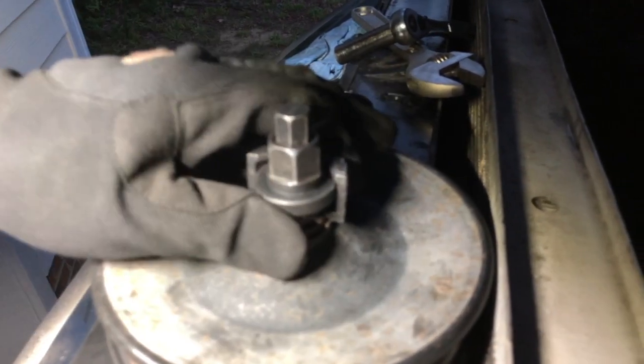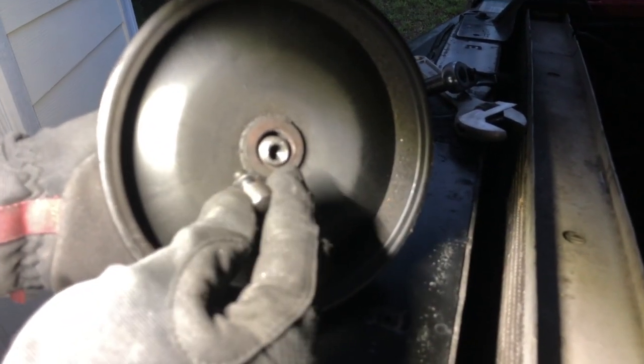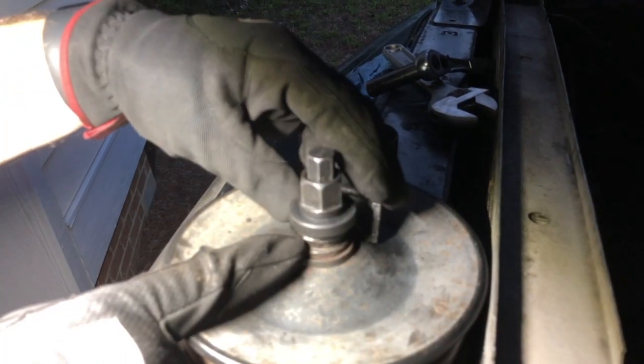And then also with this lip of this piece that this stud screws into. And on the other side, the stud's got a little kind of round bullet in it so it doesn't damage the shaft. And then as you screw in this top piece and you hold this piece, it just pulls the pulley off the shaft with that lip. That's really all there is to it.